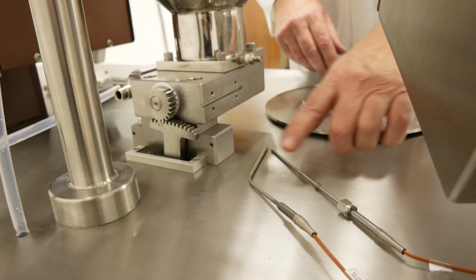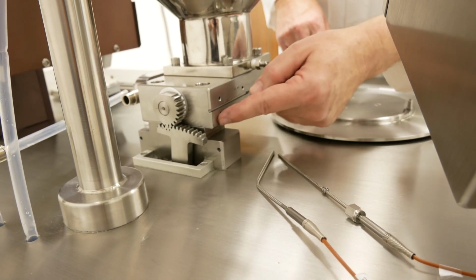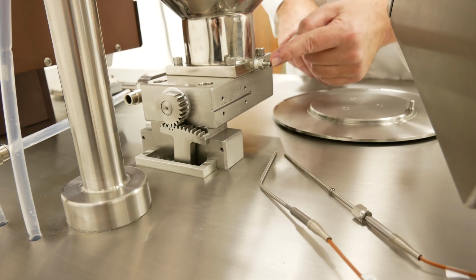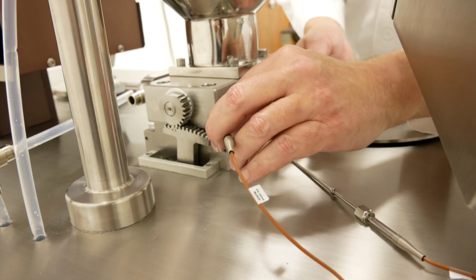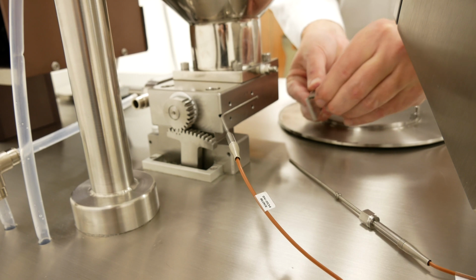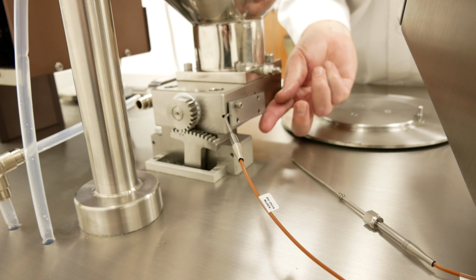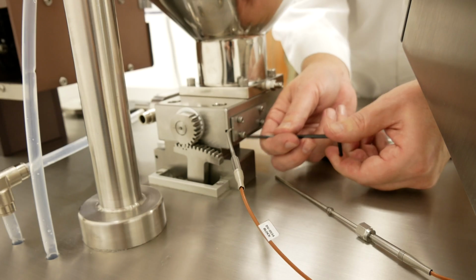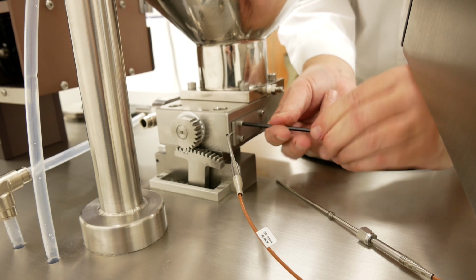The next thing to do is install the 2 temperature sensors. This one with the slight bend in it is to measure the temperature of the pump block. This one actually inserts inside the hopper to measure product temperature. This will fit into that groove. You'll take the cover plate and install it over the top of it. Again, just tight enough to hold it in place.